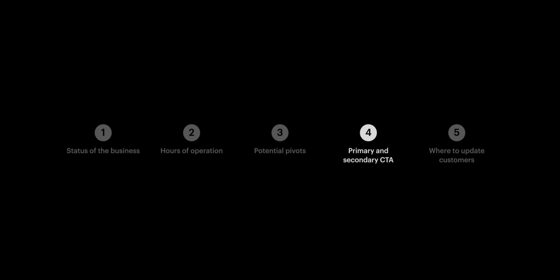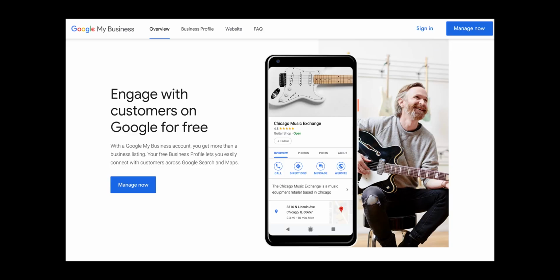And finally, once you get your messaging down, where do you update? Here's a consideration. Not everyone's on Facebook. Actually, I saw a graph and it's the most popular. Facebook is important. Instagram, Google My Business. This is what lets you update your hours online for Google searches, Google Maps.